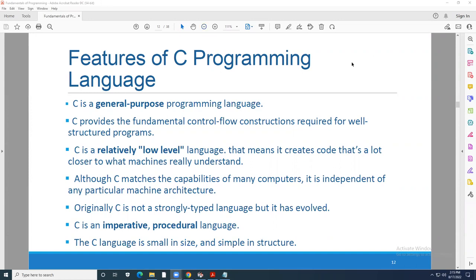Code is small, but you can write 100,000, 10,000, 50,000 lines. What do you mean by that?